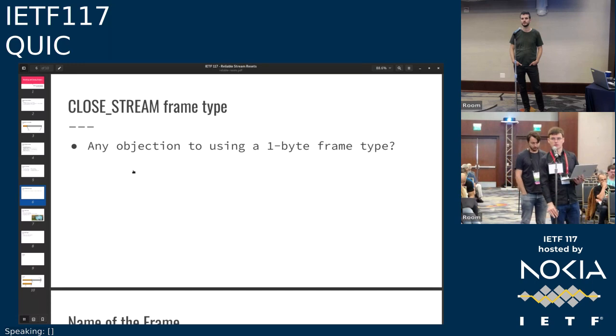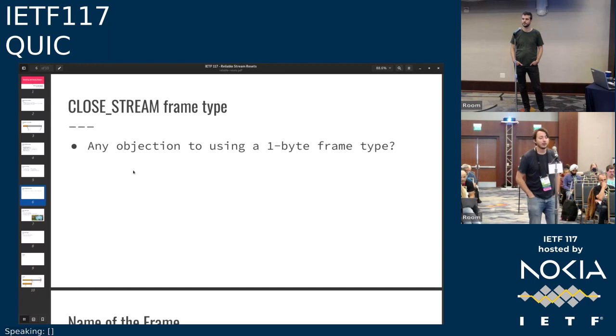Web Transport looks to use this. That was my other point, which is that in the Web Transport setting, there's the potential when people are using something like MoQ that this is going to be used a lot. And that sort of argues for the 1 byte code point as well. I was going to make a similar point too, but I wasn't sure, so it's good to hear it from others.